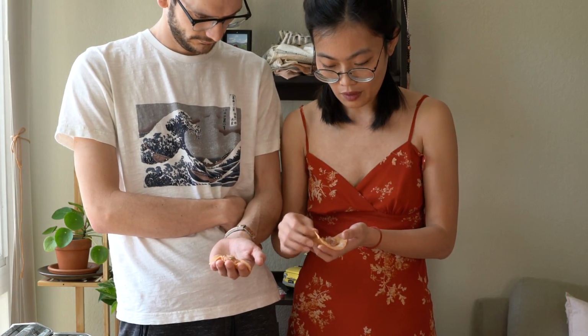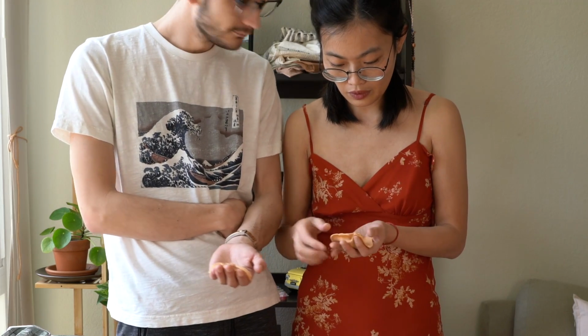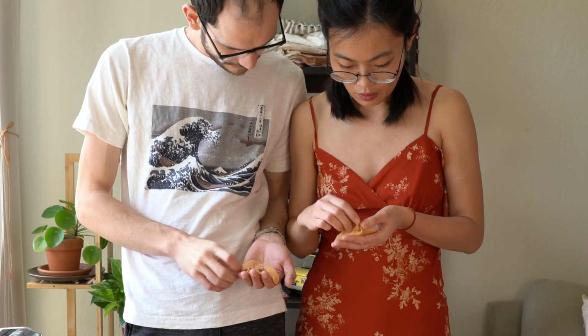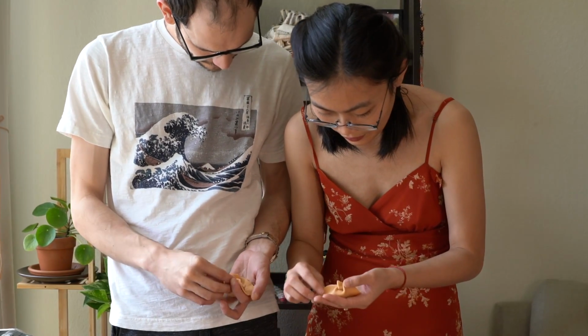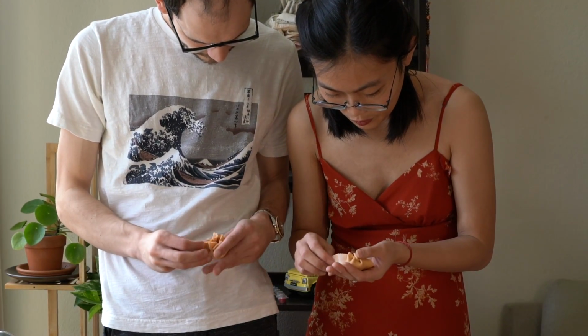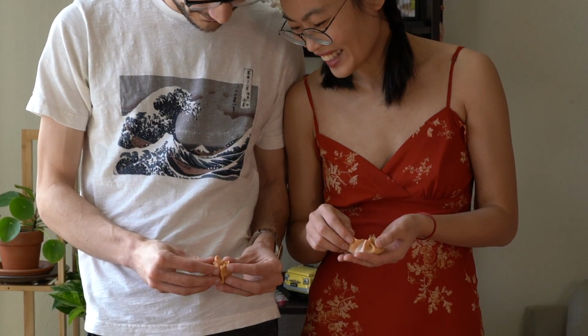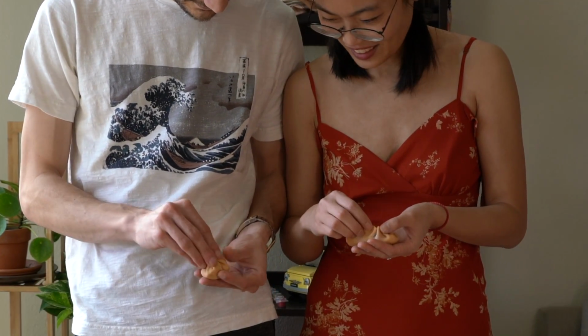Okay, so now what you do is that you fold. Actually, I'm not very good with this technique. Like, you make a little fold. Ta-da! Mine's awesome. No! That's not a dumpling! I don't know what that is.